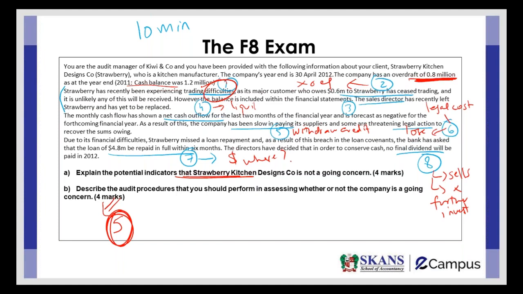For the loan covenant, the procedure, anyone? The loan covenant that has been breached and that has now become payable. What will the lawyer tell you, Ramiz? You're doing a going concern procedure. What will the lawyer tell you? It has to be something else. They have to give 4.8 million in the next 6 months. What are you going to do?